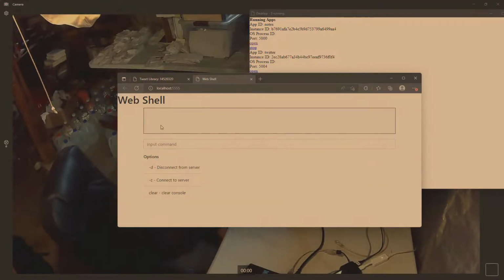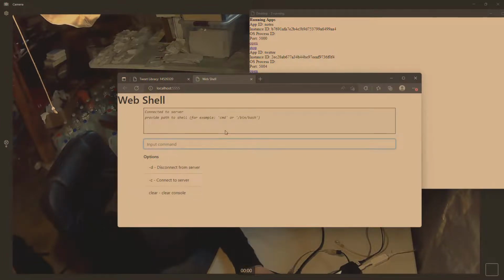So yeah, this is using WebSockets, which I would change if I were doing it from scratch.